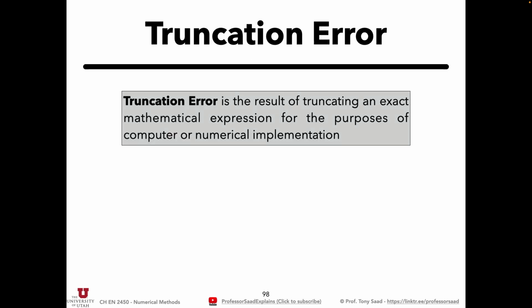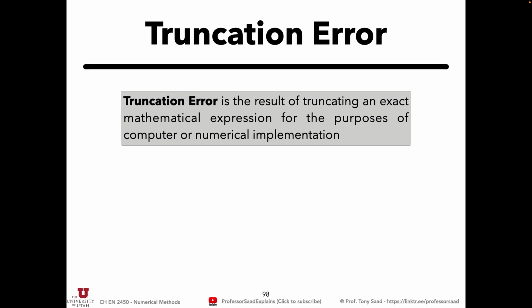Okay. Now, truncation error is the other type of numerical error we are concerned with. Truncation error, as we define it in math and in engineering, is the result of taking a very big mathematical formula and truncating it, chopping it at some point. Like the Taylor series, we can't do an infinite number of terms. We have to stop at 20 terms, at 50 terms. What happened to all the remaining terms? Well, that's called the truncation error. It's the difference between what would have been the true value and the value we actually computed. That is the truncation error.